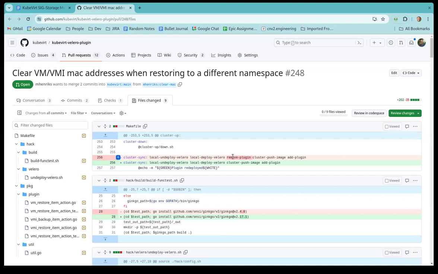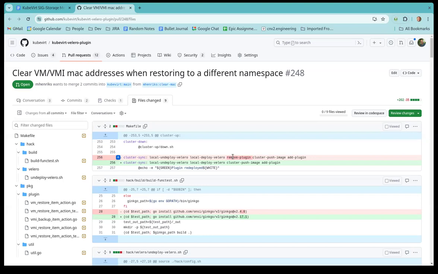I don't know of any cluster scopes. There could be, but I would think restoring to a different namespace is the quote unquote clone flow. Yeah, that's fair. But it's clunky to figure it out. And what if I don't want it? There'd be no way to opt out of it.